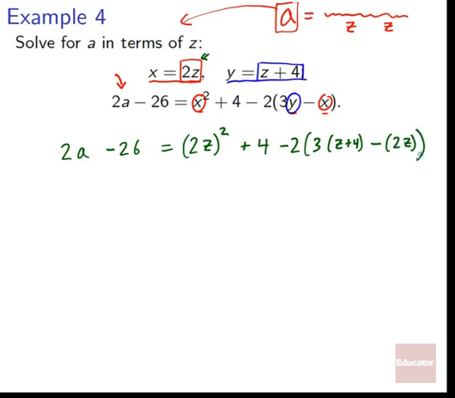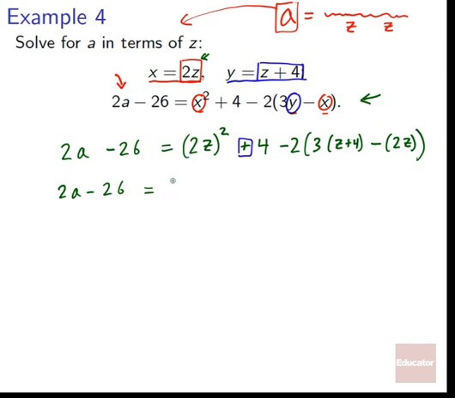What we've got is our original, our sort of bottom equation, but we've now gotten rid of x, gotten rid of y, and we've only got z's and a's in here. Now we're able to solve for a in terms of z. So let's simplify what we've got on the right side. 2a minus 26 equals, we've got this plus sign in the middle, so we can work what's on the left and work what's on the right simultaneously. We don't have to worry about them interfering with each other, even though they don't show up at the same time in the order of operations. The only time they'll be able to talk to each other is when we get all the way down to plus, so we can have stuff on the left and stuff on the right work simultaneously to make it a little bit faster.